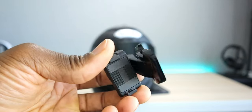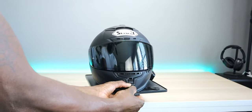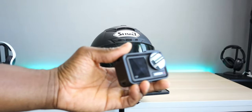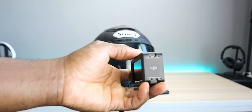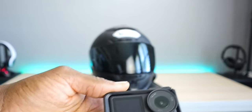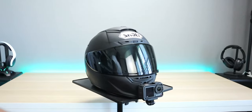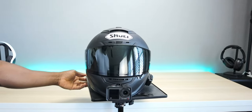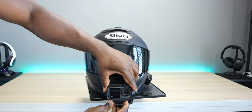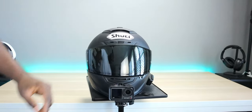The cool thing is that if you already have a helmet mount or chin mount you're using with the GoPro, you don't necessarily need to take it off. Just pull the GoPro out, slide in the DJI magnetic adapter, and screw it on — pretty easy installation. I chose to use the case for this demo, but if you're doing just horizontal videos you don't need the case. If you're switching back and forth or worried about the camera falling, the case is there for you. Just slide it on, make sure the clips are in, and to release, press both sides. You'll also need to plug in the USB-C for the microphone, especially for voice-over — I'll do a follow-up video showing my full vlogging setup.